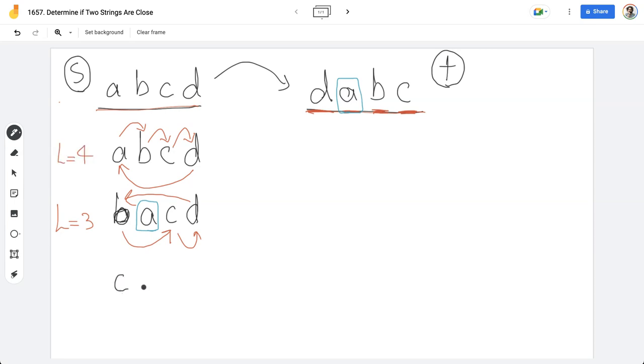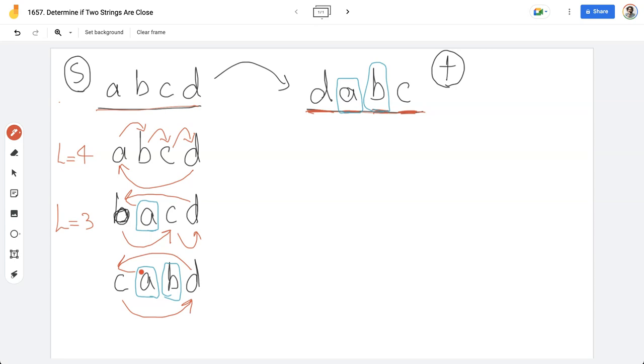So C, A, B, and D, right? Now which two characters are in their final places? A and B. So we have C and D. Now C should go to the last position and D should come to the first position.